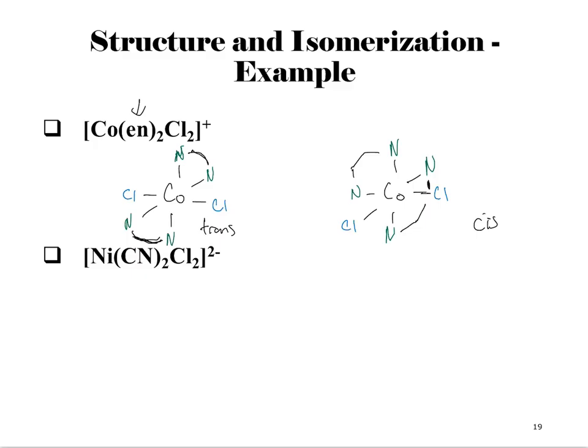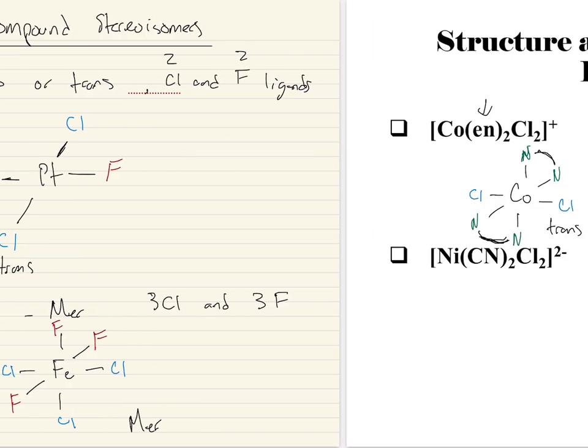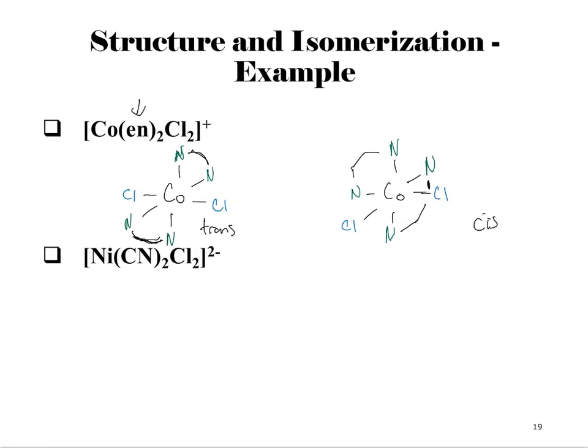But again, for these, I would probably tell you the shape of the molecule, and then you just have to determine what are the different isomers based off of the chemical formula. The polydentate one, that one's a little bit more complicated. I probably wouldn't expect anything like that. But the general form for how these isomers look is, for octahedral, if we have 6 different ligands, it becomes a fac-mer isomer. And if it's square planar or octahedral with 4 different ligands, then it's cis or trans isomers. I'll go back to this.